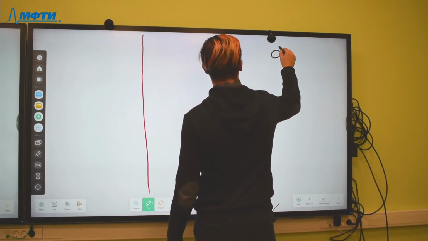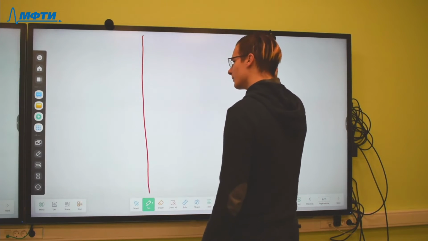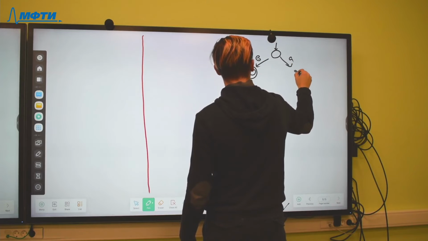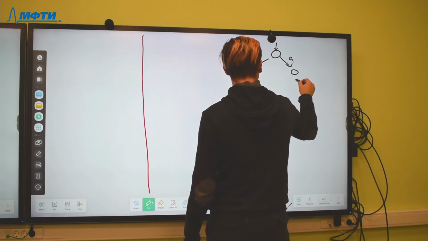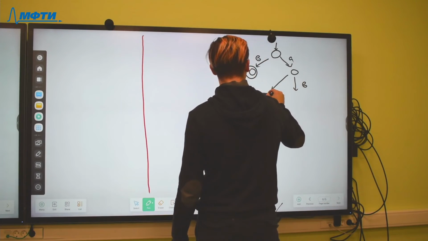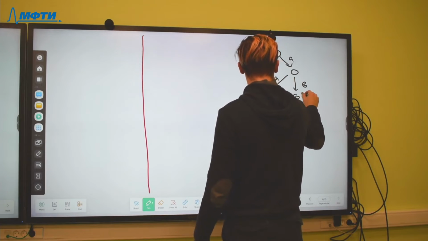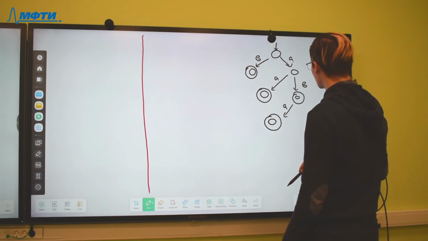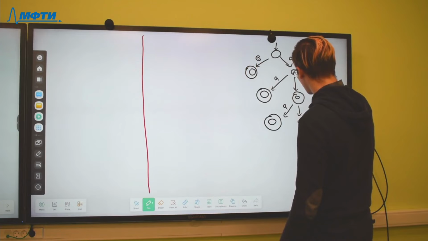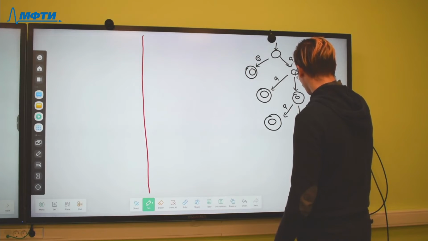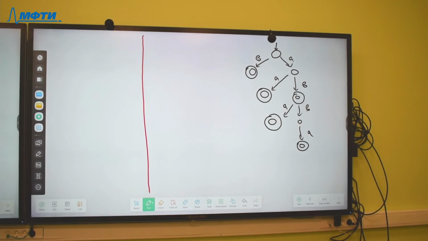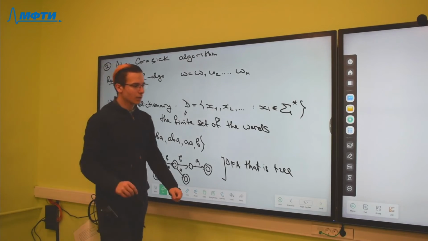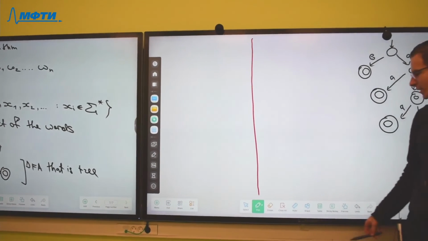Now I redraw it. To build a solution of the algorithm, we need to do the same as in the Knuth-Morris-Pratt algorithm.